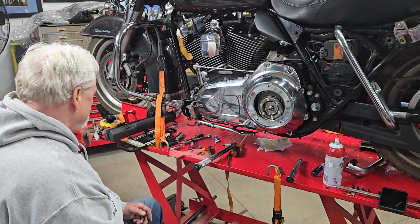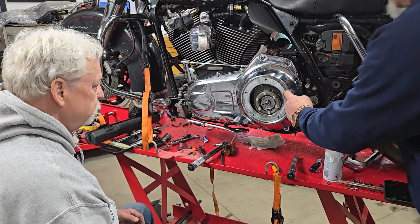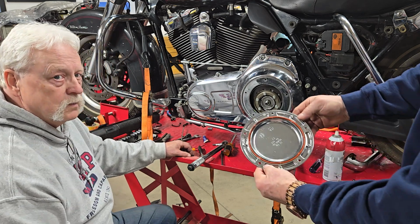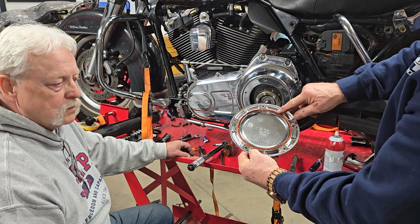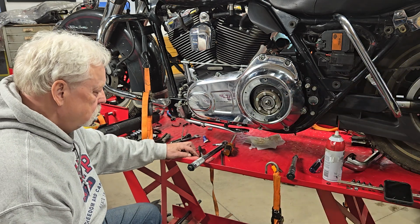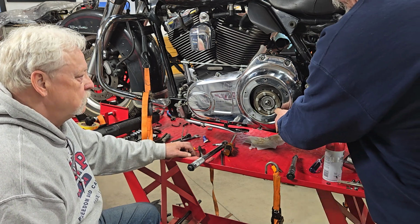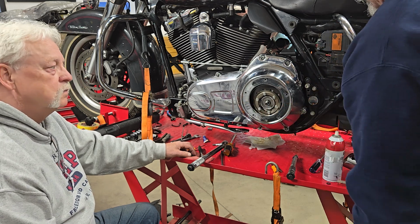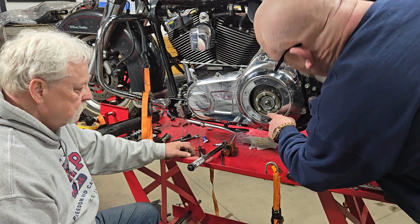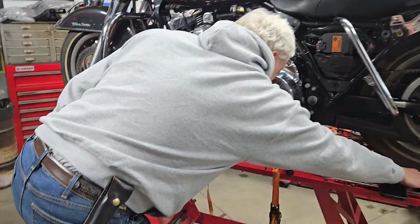All right, Doyle. So we took off the derby cover, which had five bolts. This derby cover, thank gosh, because I didn't buy one, has a nice O-ring gasket, and that's in good shape. We're going to reuse that. It looks good. It's not marred up. So we call for 32 ounces of primary fluid when it's dry. So maybe it'll take 30. I think 32 probably be fine. But if you look at the height you want to do it, I'll make this camera get small and we'll show everybody.